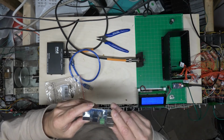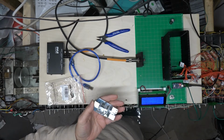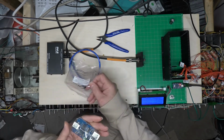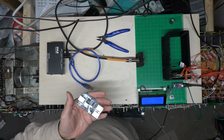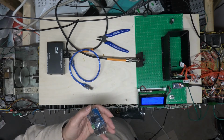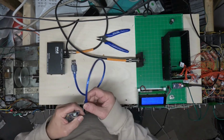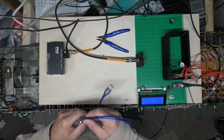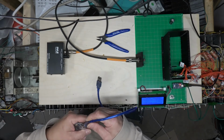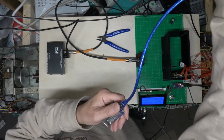I am not sure, because it really doesn't say on the Amazon page, and it didn't send anything other than what you see here in the package. But we'll cross that bridge when we come to it, maybe. Let's see if it works first. So I'm going to plug this in here, and I'll plug that into the computer.